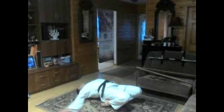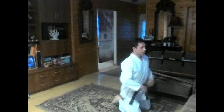After we're done with the stretch, from the Seiza position, we lie down on our back to stretch our leg muscles. You can also stretch your hands above your head. That's a very good stretch. Try to keep your knees together. So now we stretched, we're ready to exercise.